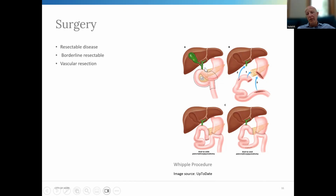Sometimes, if we do what we call a pylorus preserving Whipple procedure, then we save the stomach and do an anastomosis to the pylorus, which is the first portion of the small bowel. In general, most of my Whipples, I do with resecting a small portion of the stomach. I like to take the pylorus out. Usually, if we leave the pylorus, patients have what we call gastric emptying issues, and sometimes there is delayed gastric emptying because we leave the pylorus behind. It's okay to leave the pylorus behind in certain situations, but in general, for us at City of Hope in Chicago, we always tend to take the pylorus out.